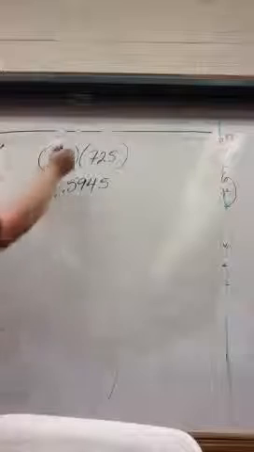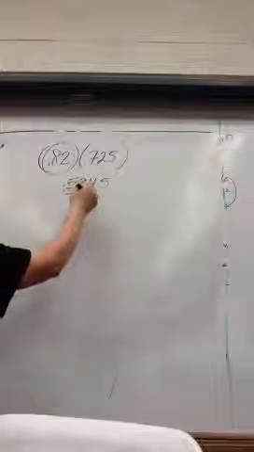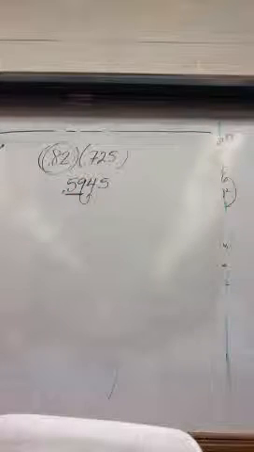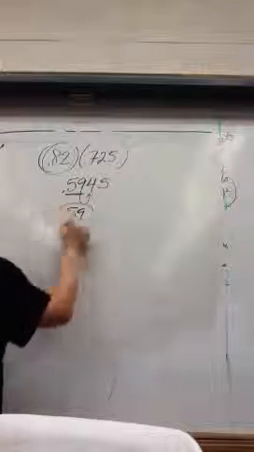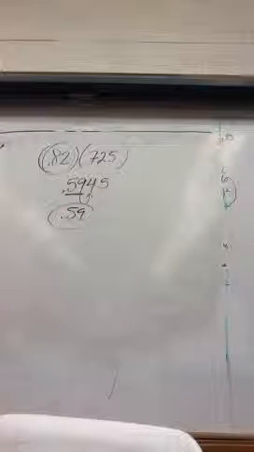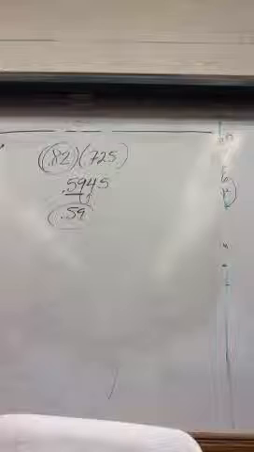Now, how many sig figs can we have in our answer? 2. This is going to limit us because this has got the lowest number of sig figs. So we can only have those 2. We look at the next number. Will that round up or not? No. So our correct final answer is 0.59. Okay? That's the rule for multiplication and division. That one's pretty easy. And this is the one we use more often.